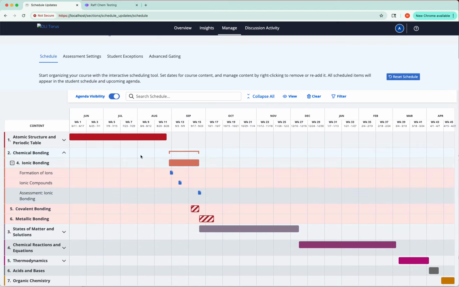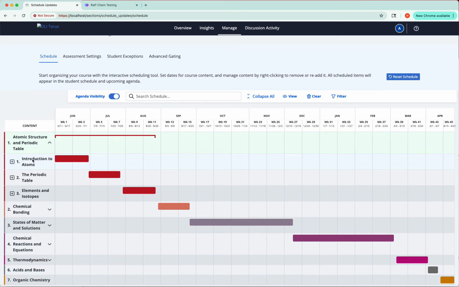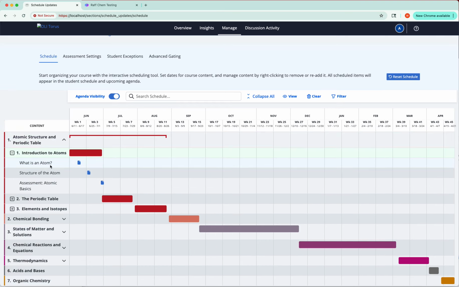The other feature that we have is the ability to do sort of like a preview of your schedule. It's not a preview really, because it forces you to save the changes that you made and then view them as they are in the actual course delivery content. If, for example, I have an assessment here that I want to remove from schedule, you can always preview this content.